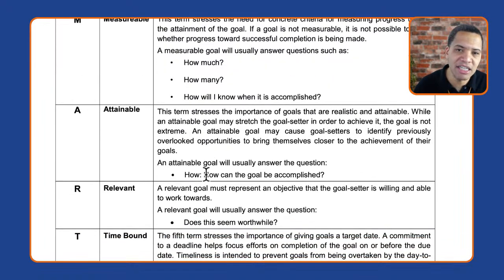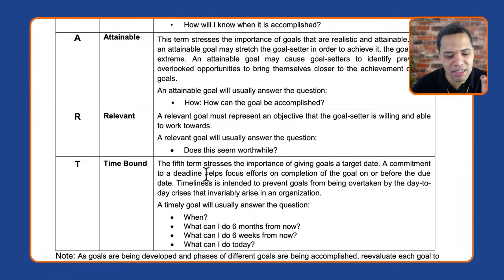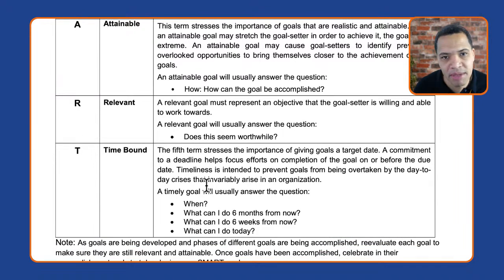Attainable. It's got to be realistically, guys, something you can really attain. Your goal cannot be to go to a black hole in 2 days, and there's no such way to get there in 2 days. It's got to be smart and attainable. Relevant. It's got to be relevant to you. So it's got to be something that brings in that passion for you. That's something you're really passionate about, so it makes it relevant. And then time. It has to be some sort of time on it. You've got to have a time limit.